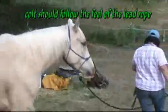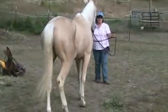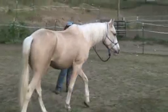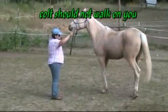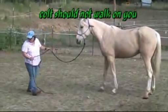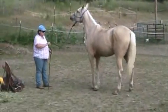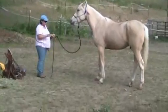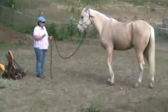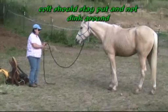So you can see he leads up to the dude. I'm going to go ahead and find a spot for him — the spot I pick for him so that we can saddle. What you're going to notice is I'm going to put him in that spot and ask him to stay there. I'm going to make sure all his feet are set so it's easy for him to stay standing.